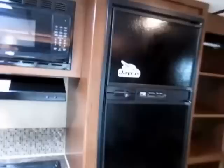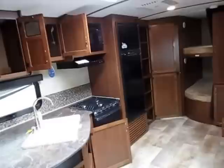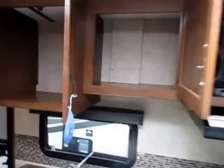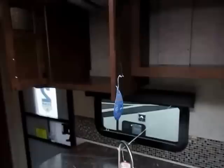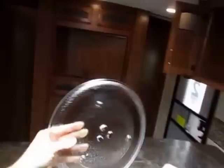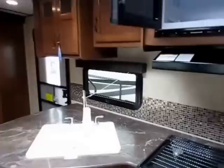The refrigerator in a Whitehawk is standard at 8 cubic feet. Most lightweights are a 6 cubic foot — there's nothing wrong with that — but this is 33% bigger than what others offer standard, and most lightweight brands don't even offer an upgrade to the 8. Your kitchen storage is great — there's a level change and depth change that's very three-dimensional, modern, and large. There's a lot of counter space, tons of cabinet space, and the styling on these doors is very sharp.